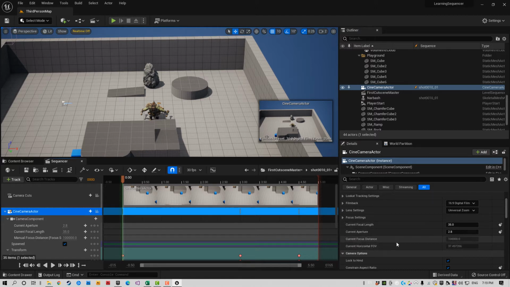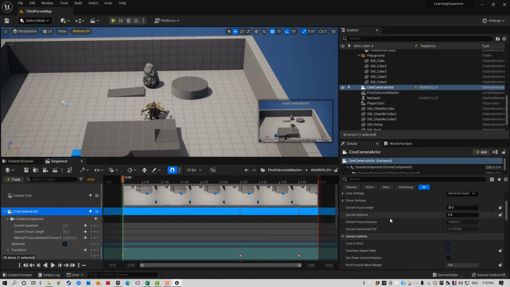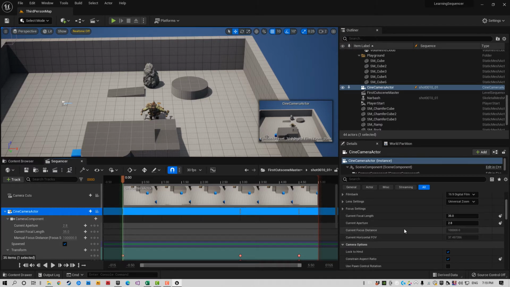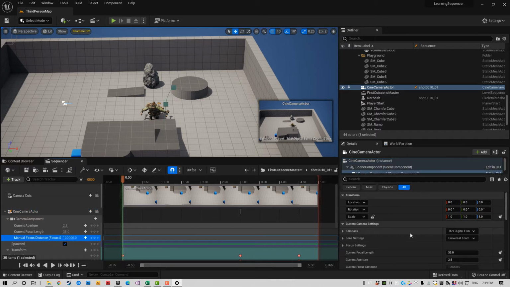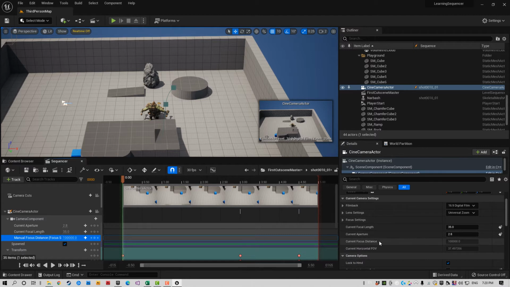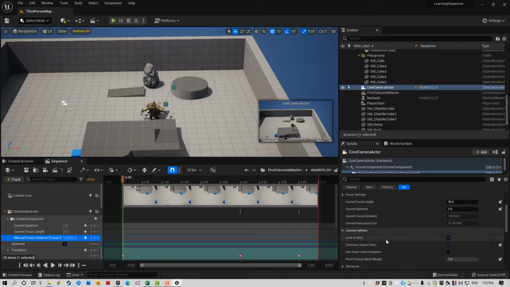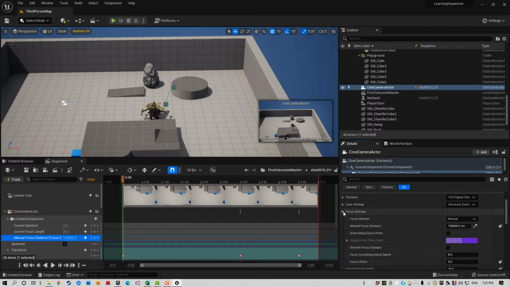So here is my focus information, right? Let's see here. We're going to look at our manual focus distance. So under our focus settings, our focus method is manual. I'm going to choose my manual focus distance. I'm going to click on this little eyedropper, and I'm going to select an object in the scene. And that changed my value so that I focused on that object in the scene. And then I'm going to add my keyframe.